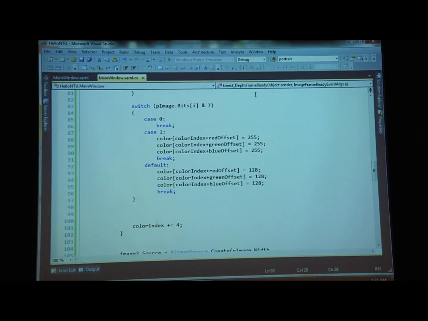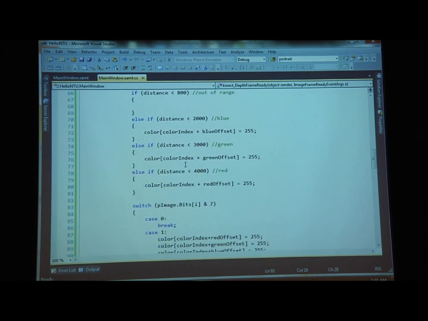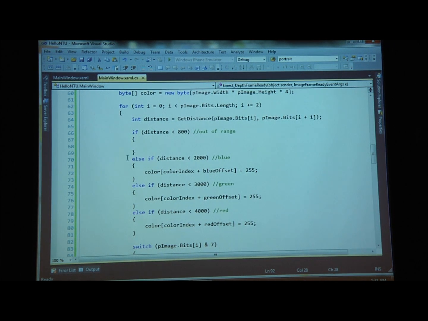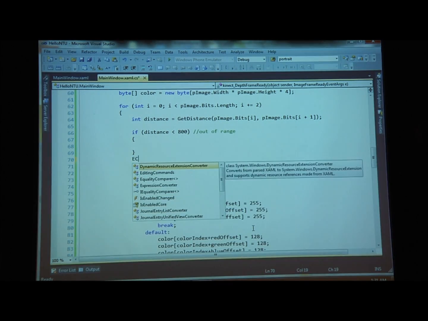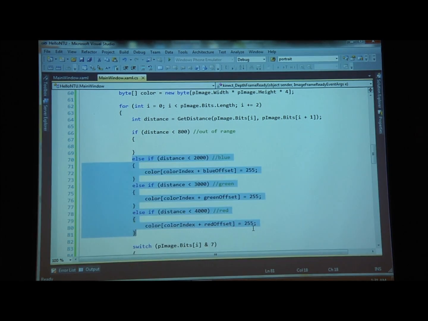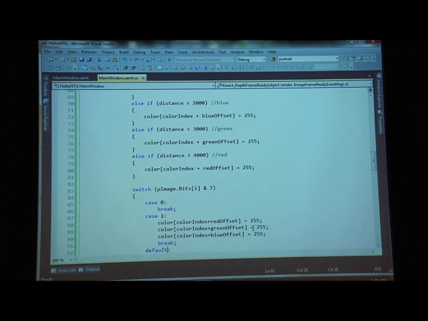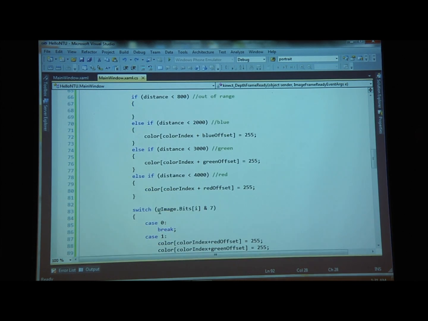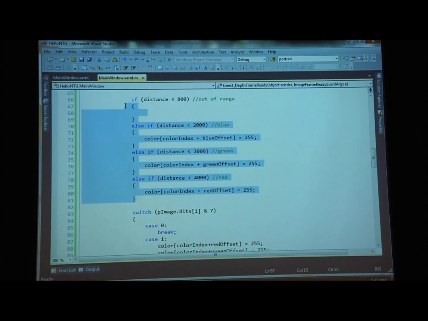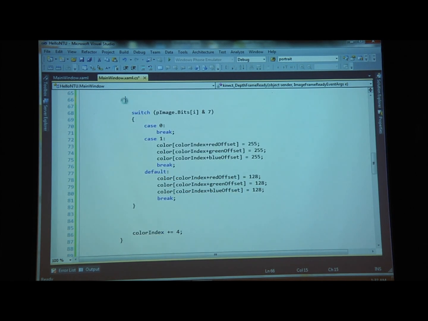Animation. But here is the really cool part. Shall I show you the really cool part? Here's the world's cheapest green screen technology if you want. If I comment out all of this, oops, what did I just do? Okay, the world's cheapest green screen is as below. Okay, if I just Control X that.